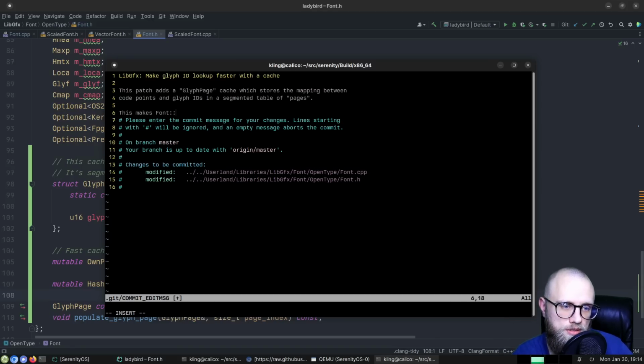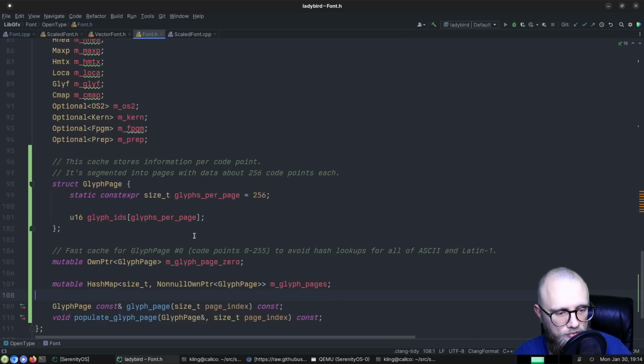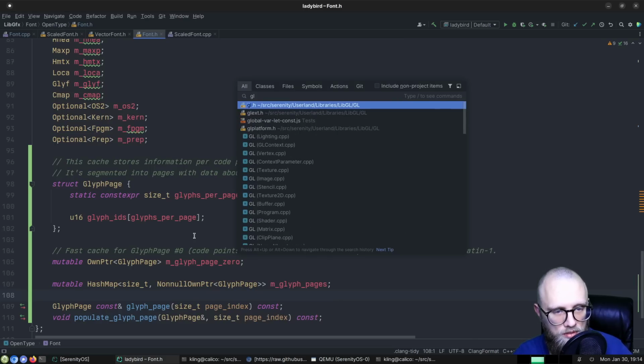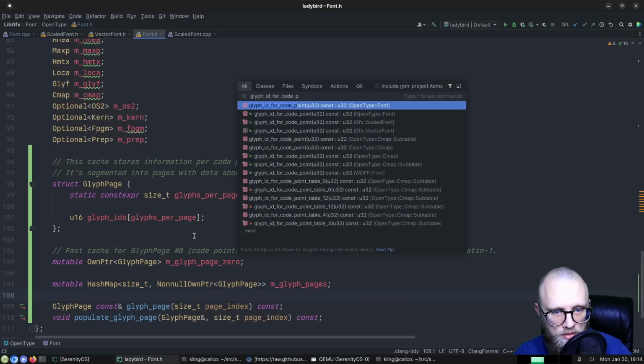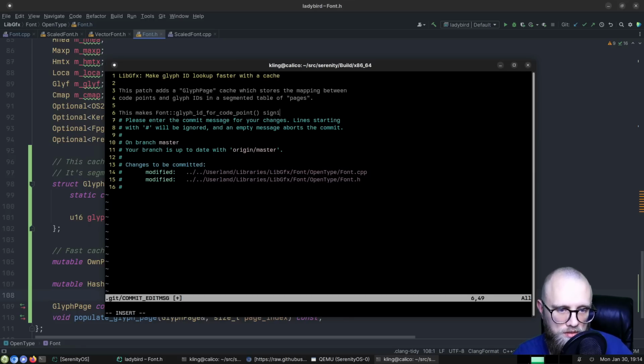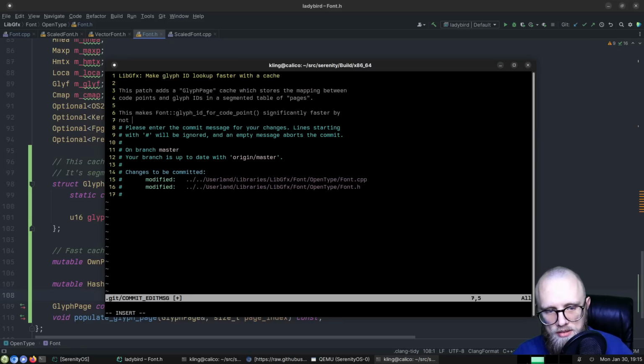This makes font code point mechanically faster by not reparsing the font tables every time you call it.